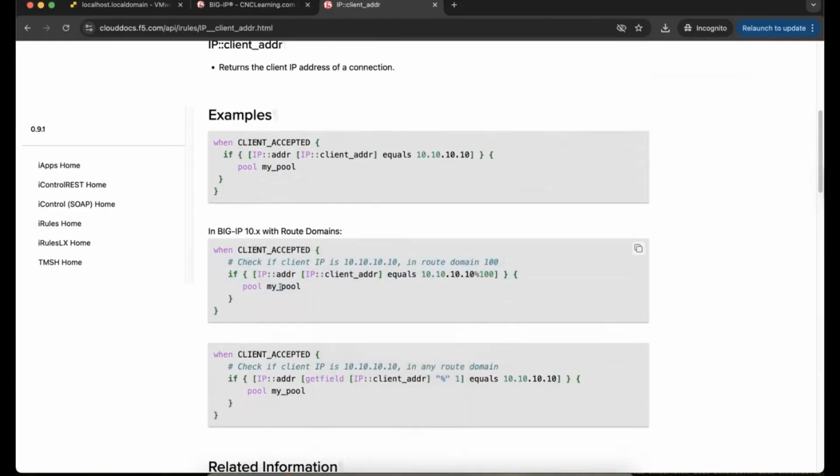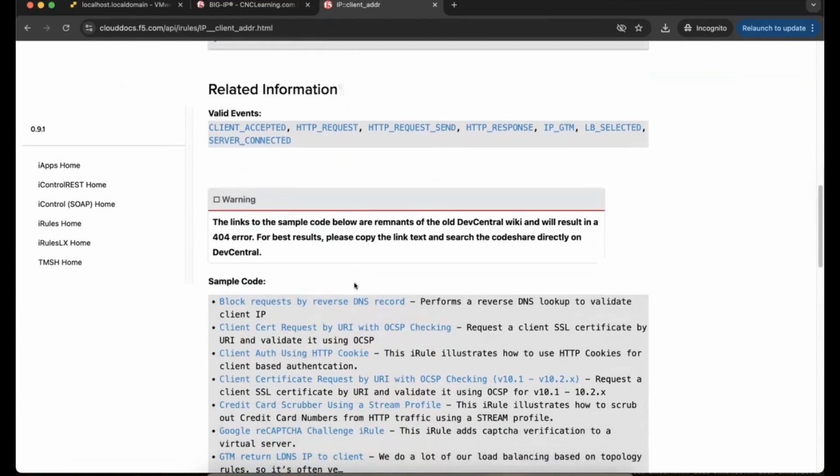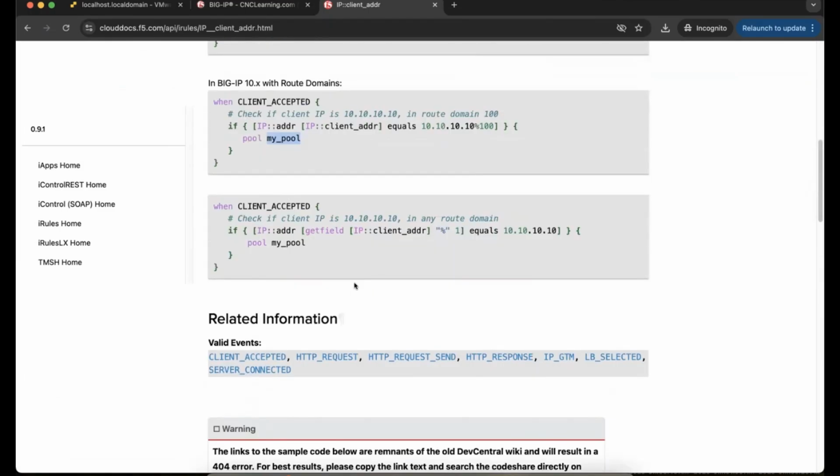What it is doing is saying whenever I get a packet from this IP, always use this pool. There can be multiple pools, as we use priority group activation. So use only one pool, any member. But if you want to specify a member also, you can.